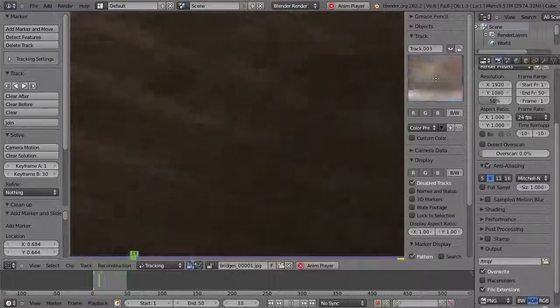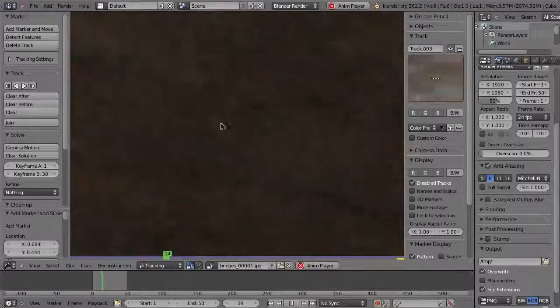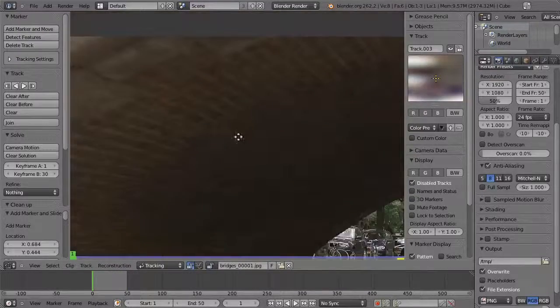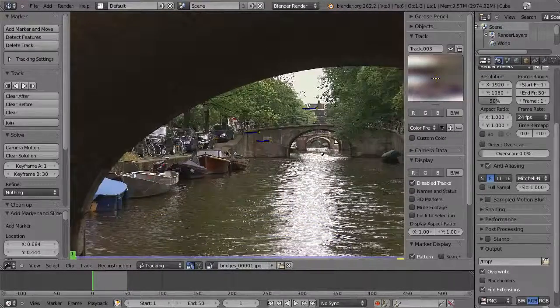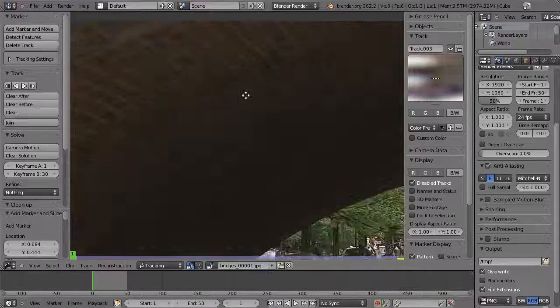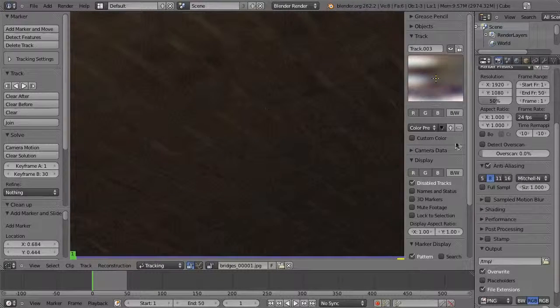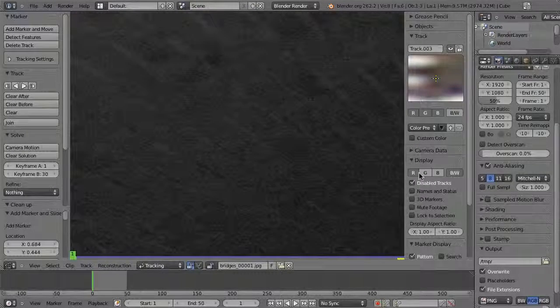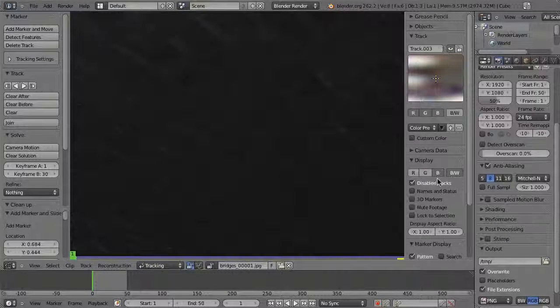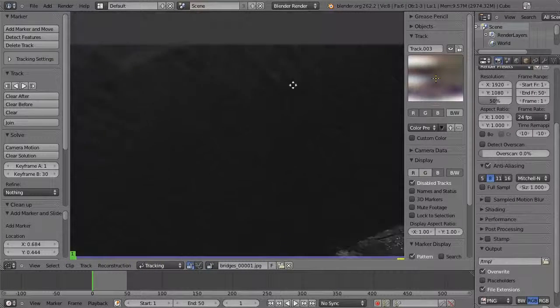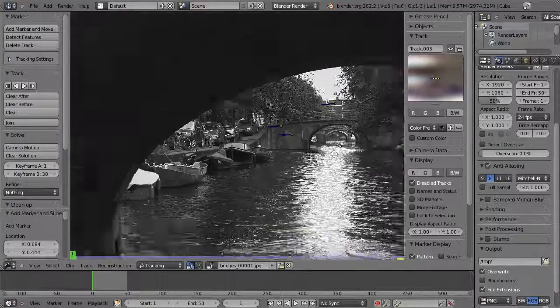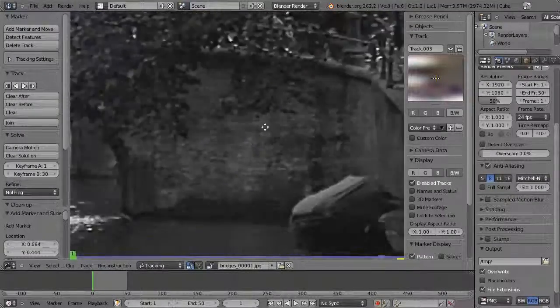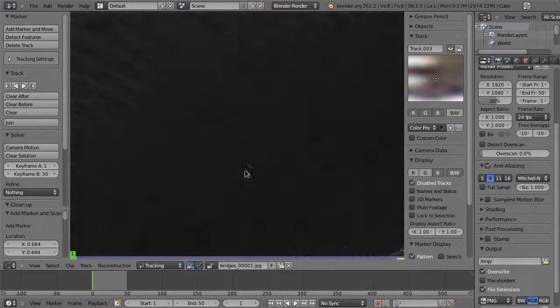So if you look at that, I don't know if you can see that on this DVD, it is in fact quite noisy. And also here, if you want to improve the tracks, then you can also try to see if you can take advantage of the color channels. So if you go in display and have it in black and white, and maybe just have a look at the single color channels, then again you can investigate which channel is best for tracking. Because here the blue channel is again not very great. I mean, here it is okay, but if you look at that, there is really not a lot of contrast.